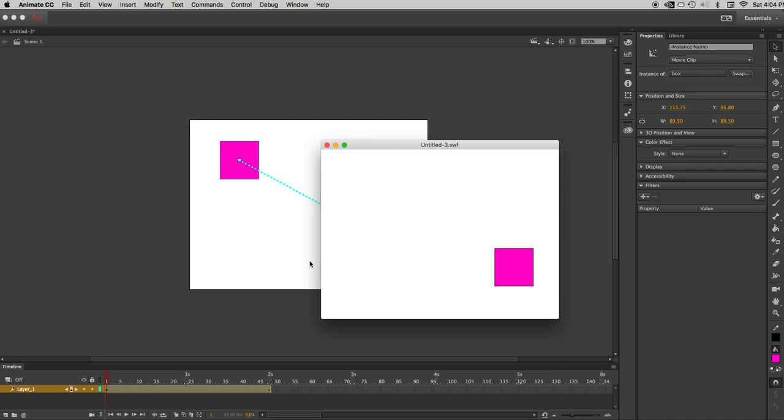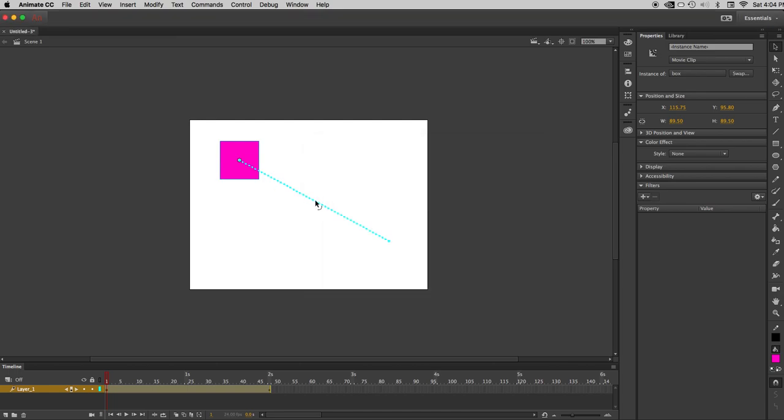And that will generate a temporary Flash movie. You'll notice that it loops. It just starts at frame 1, goes to frame 24, or 48 in this case because it went to 2 seconds, and then loops back around to frame 1, and you have your animation. So now I want to control this animation.